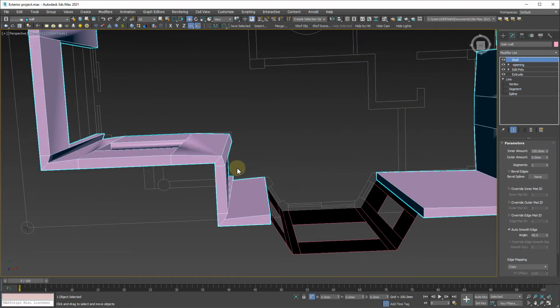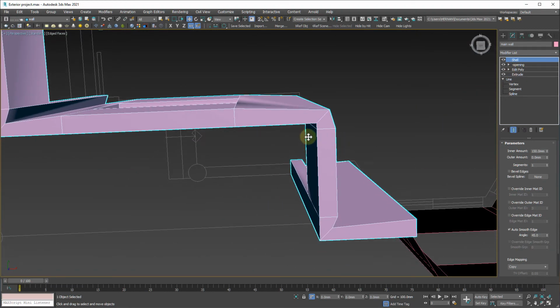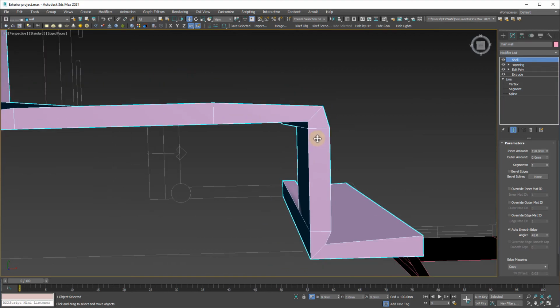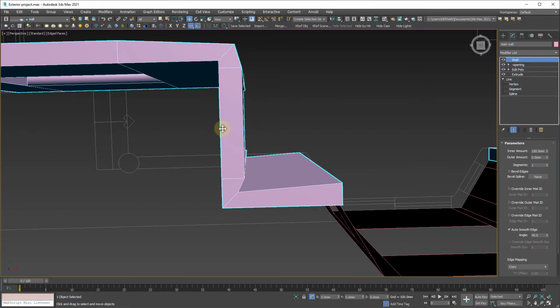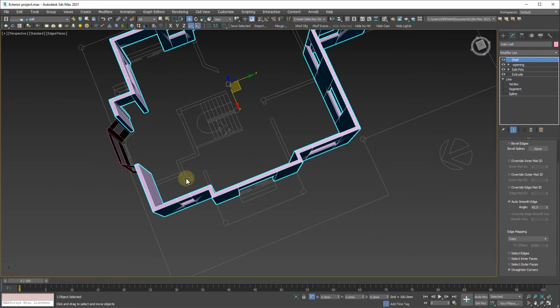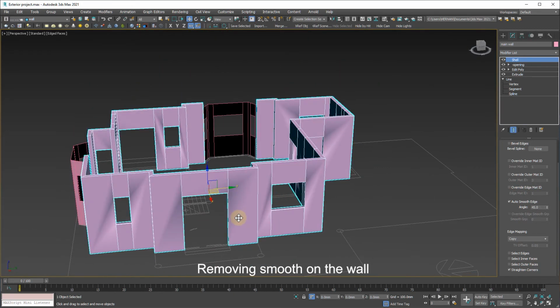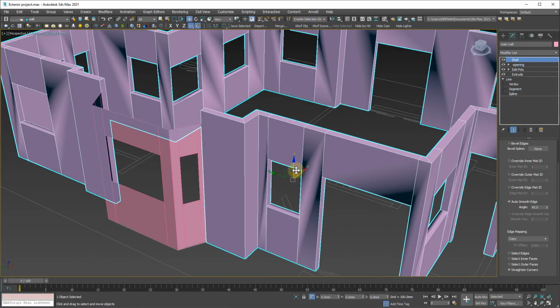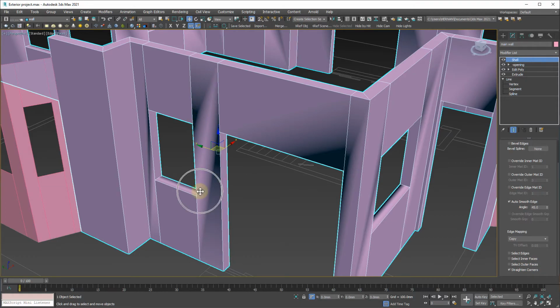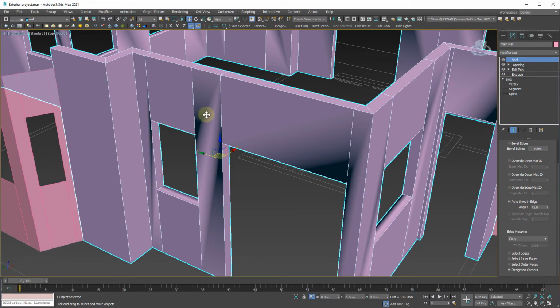Now as you can see, we're using the shell, and the corner is not as sharp as it should be. In order to fix this, on the parameters of your shell, go to the lower part. There is a straight corner selection here. Just select this one, and then there's a problem: there is an uneven shaded part. That is the smooth part of your plane.